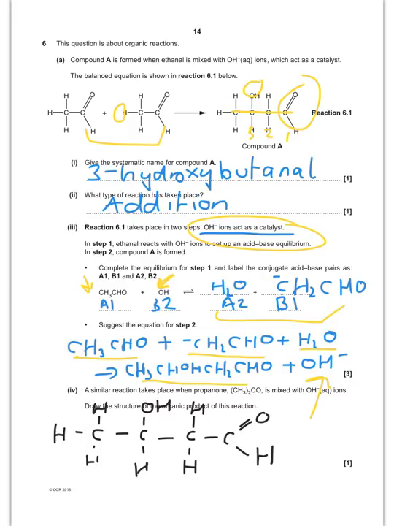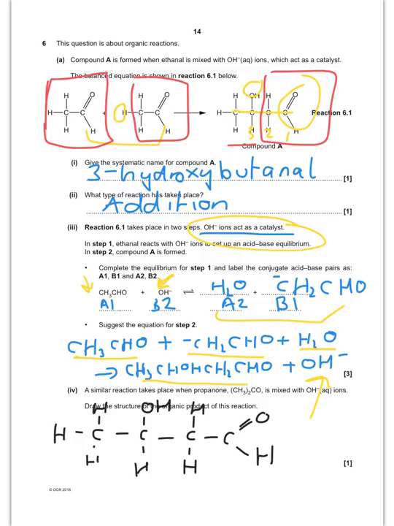Right, so this next one's a little bit tricky. So I'm now going to start with propanone, and it wants me to give you the structure of the organic product. So I've drawn compound A, and you can see compound A. Hopefully you can see this bit is just this bit here, and then this bit is going to be this bit here, but it's going to be, let's change that, it's going to be the whole molecule, isn't it? It's going to be this bit here.